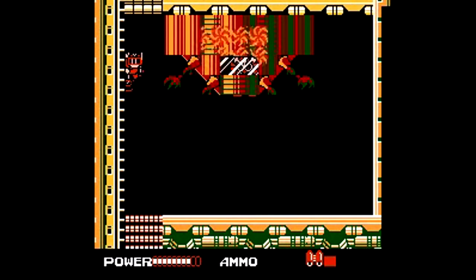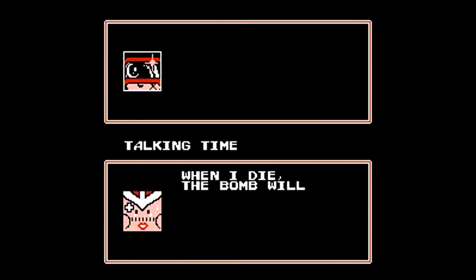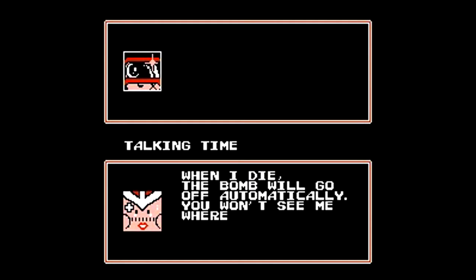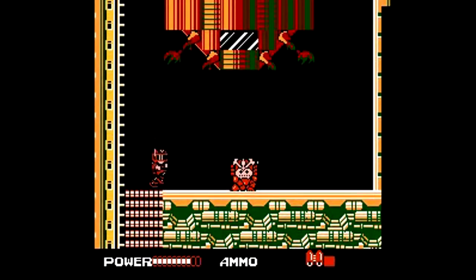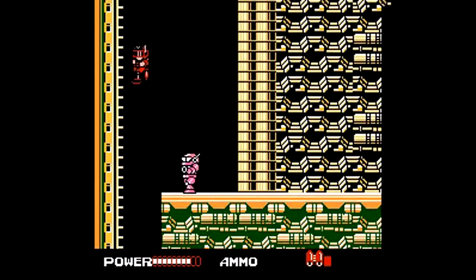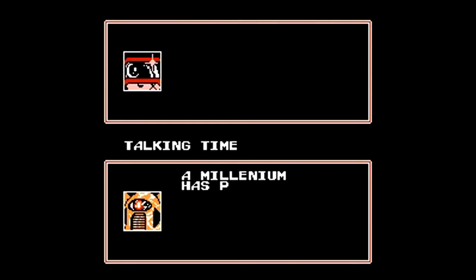Actually, I don't know that you have to shoot the cockpit. I think the cockpit just explodes when all the other parts are gone. That's quite a face you've got there. That's quite a pair of lips and a barcode mustache. Wow. Aliens are weird. Up we go. Who's this clown?